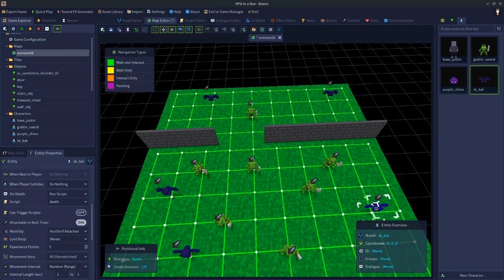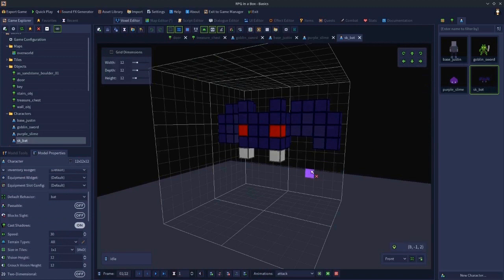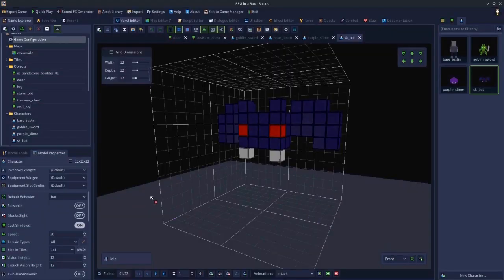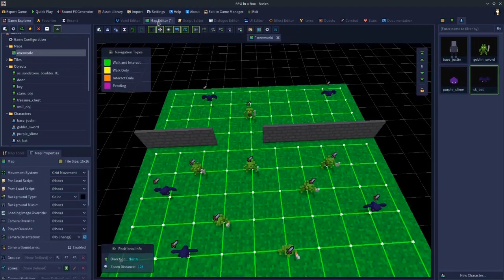So if you want settings to be applied across all of the enemies that you place, actually set them on the enemy itself in the voxel editor. But in order to be able to do that, you need a behavior that's been pre-created in this section of the editor. Okay, so you go through here, set up behaviors for your enemies, and then when you open your enemy in the voxel editor, you can assign it to that model directly, so that every instance of that model you place will inherit that behavior instead of having to set it per enemy on the map once you've placed it. Does that make sense? So that's attackable in real time. It's very simple to set up.